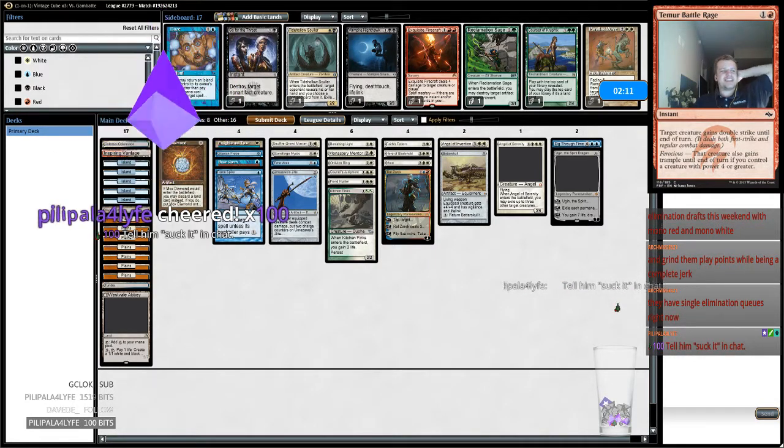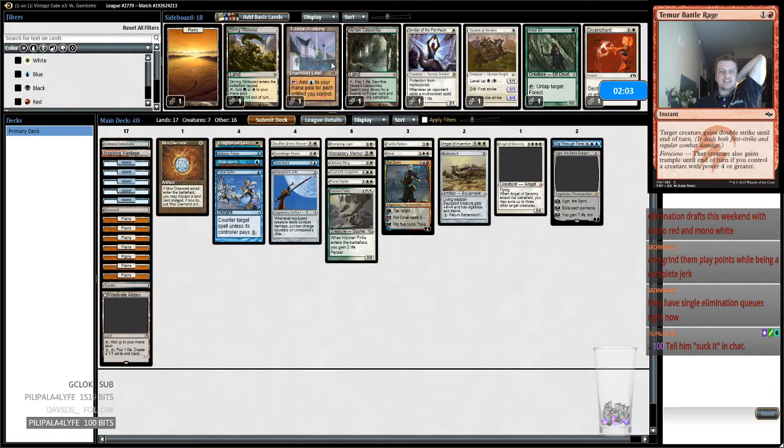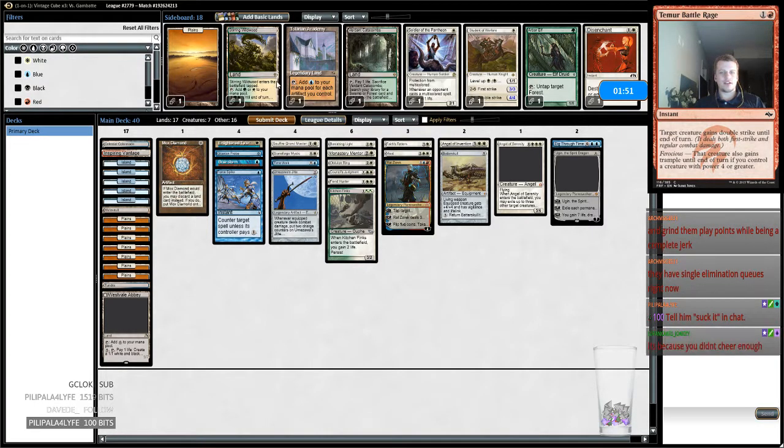Nathan, I'm not going to say suck it in chat. That's a good way to get myself banned. You're such a bad influence. Wow, look at that. Cup is exploding.